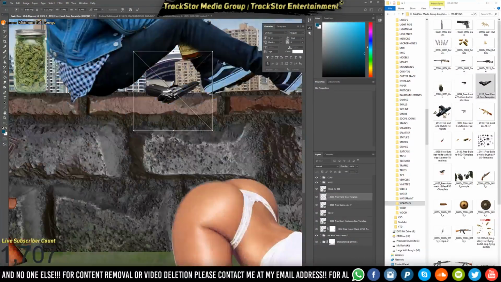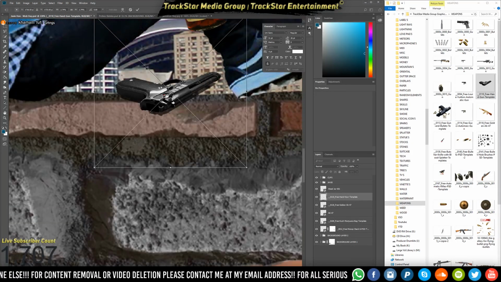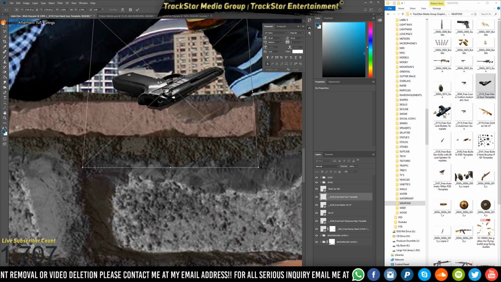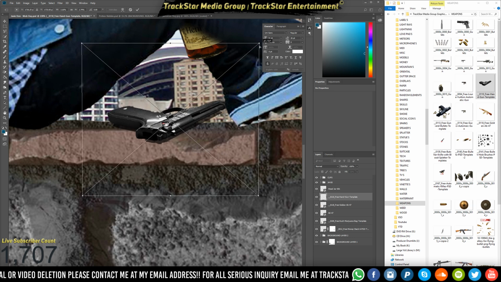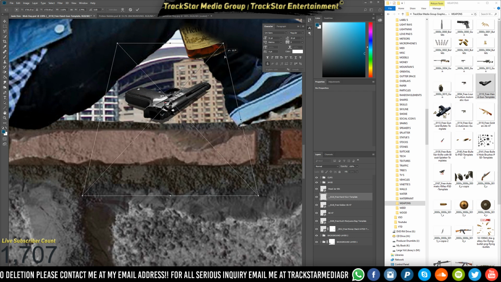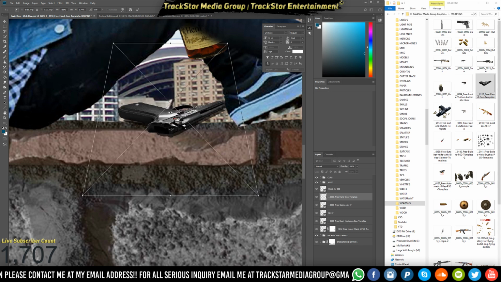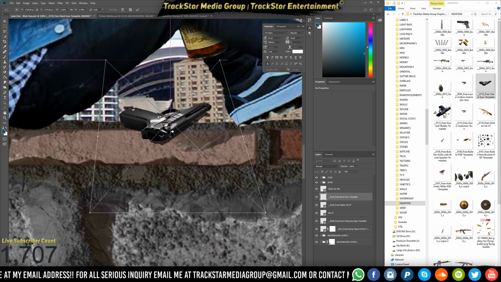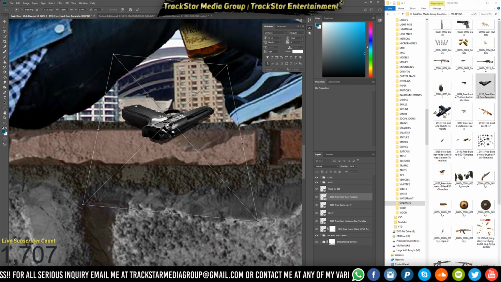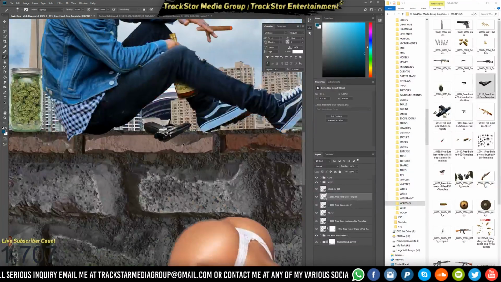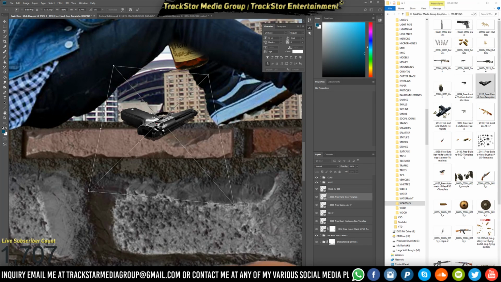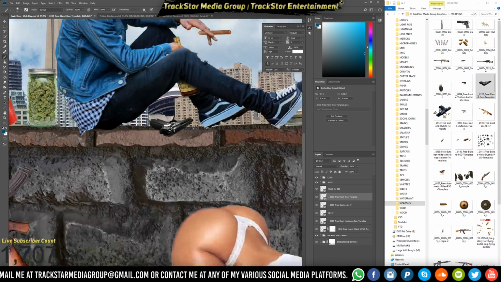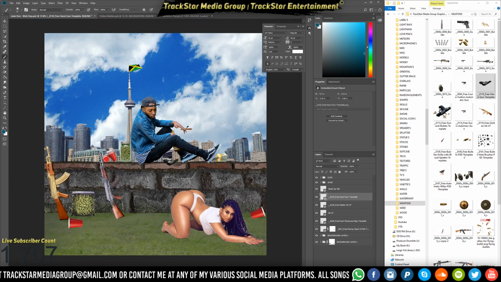Okay, so the only thing we might change on it is the perspective. It kind of goes up into the air too much. So I'll just kind of bring that back. Something like that. Now do a little bit of rotation on it. Something like that as well. Come back. Okay, cool.